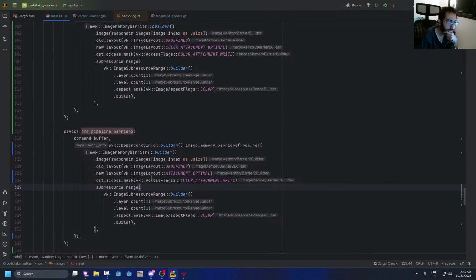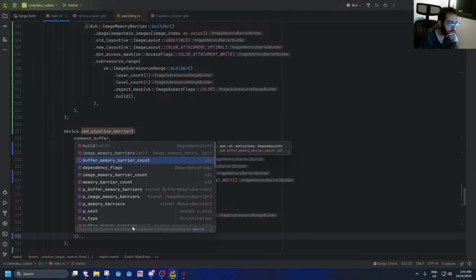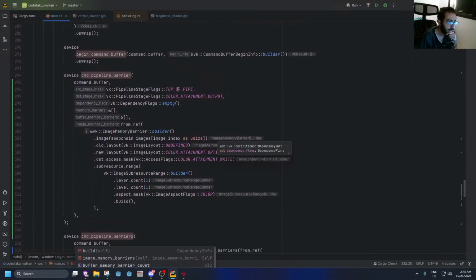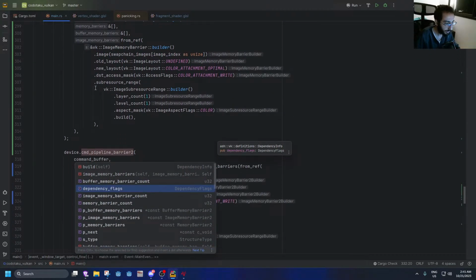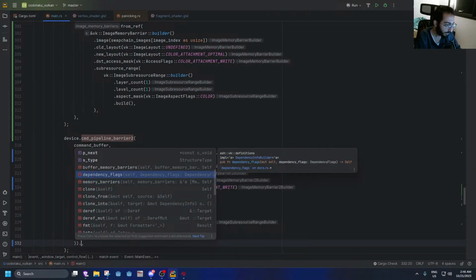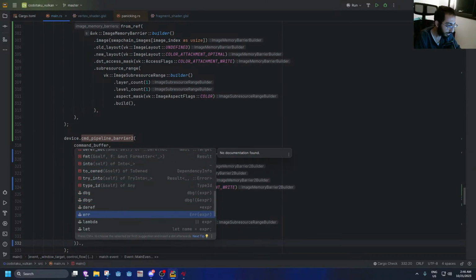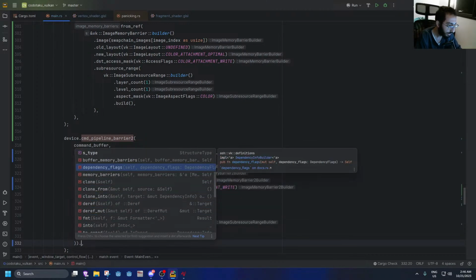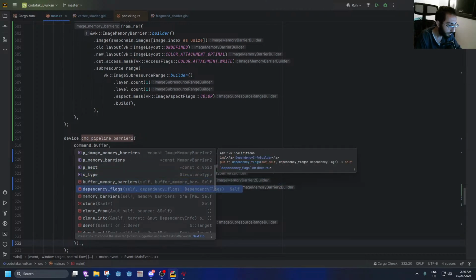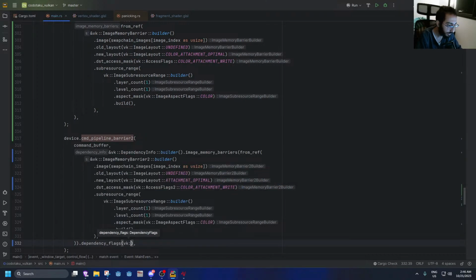Okay, now we gave it the image memory barrier. What's next? Now we need to probably give it the other stuff, which is like, where's the src stage mask, for example? Oops. Where are they? Maybe dependency flags? No idea. Buffer memory barriers. Yep, probably dependency flags.